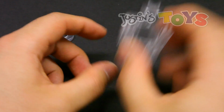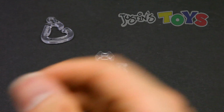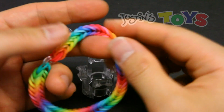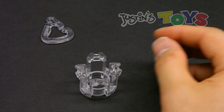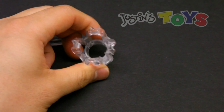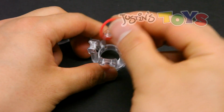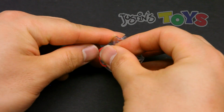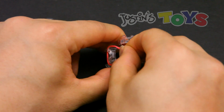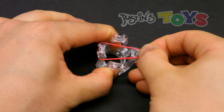Alright, so I'm going to demonstrate how to make one of the most basic designs, the fishtail, right here. Starting with my first band, which is red, I'm going to grab one band and place it on 2 pegs across from each other. First thing I'm going to do is place this on top of one peg, just like that. Go in with my finger, pull on it, and put it on this peg as well.